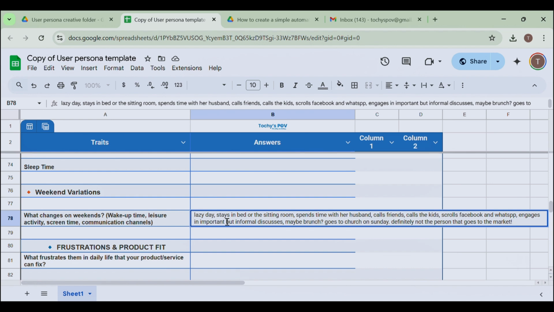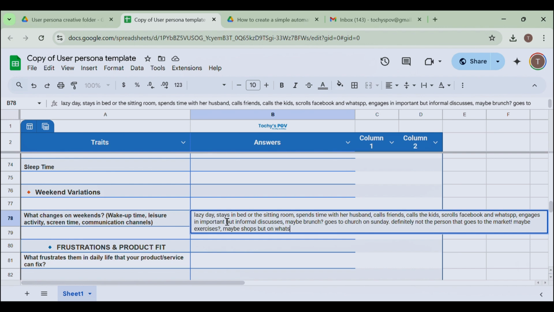She definitely doesn't go to the market because, again, she's rich enough to afford help, right? She probably exercises, but if she's been doing 3 to 4 days of walking every day, she might not necessarily exercise. However, others would argue that, on a typical Saturday morning by like 8 a.m., she could go to the gym. Right. So if you, for example, drop a flyer in the gym or do a campaign in the gym targeting Tenny by 8 a.m. on a Saturday morning, there are chances that you could get some traction from that.